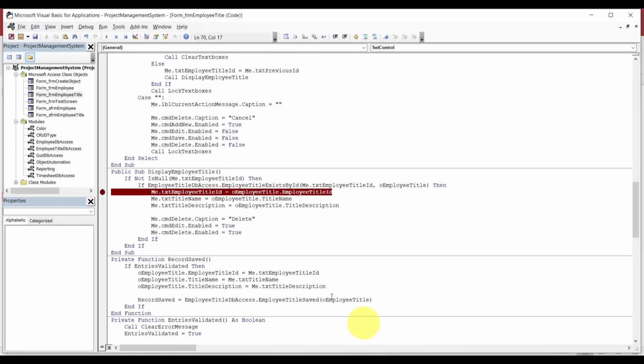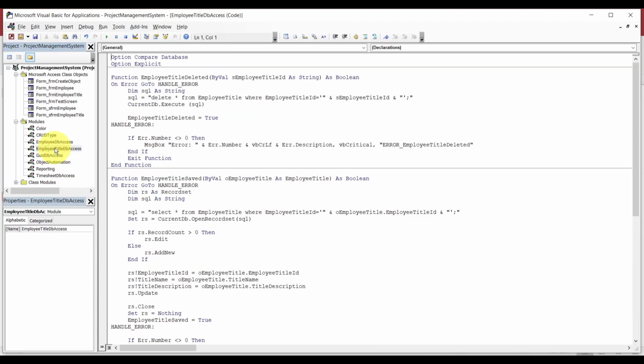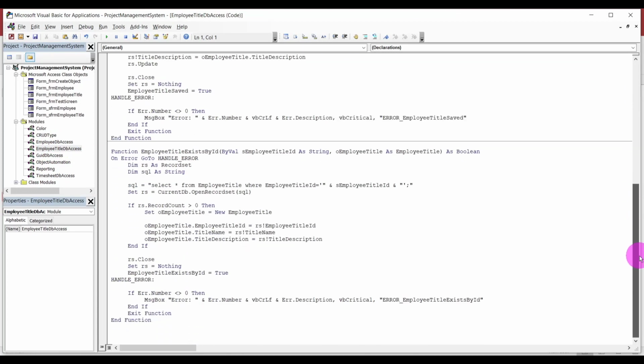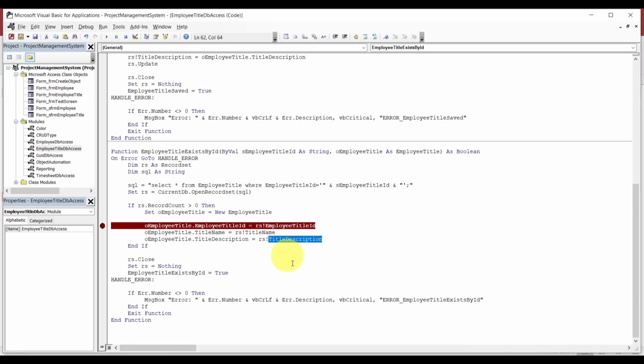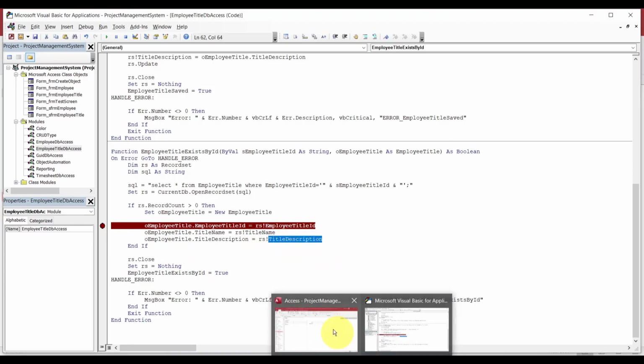So let's, instead of going there, employee title right here. We're almost done, by the way. It's not that big a deal. All right, it's right around here. So we are going to change this guy, break this guy, and examine what happens here. I bet you if the title description is null. All right, let's try that.